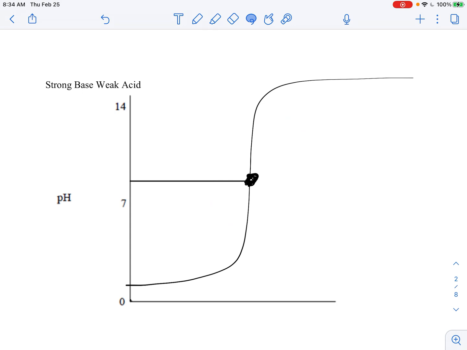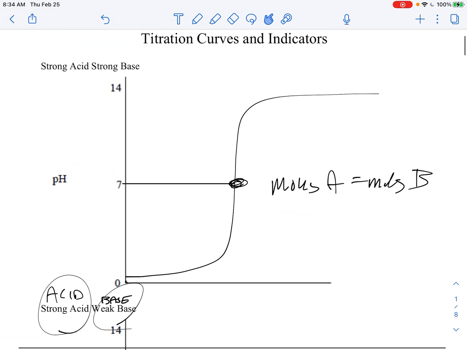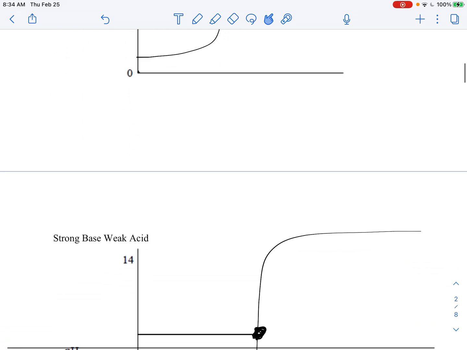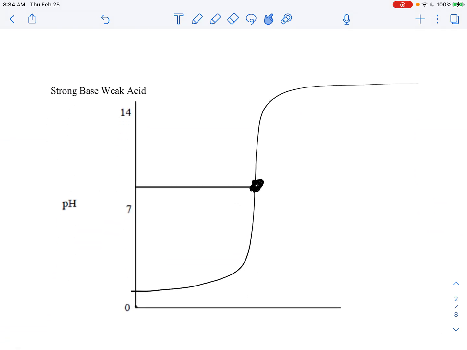So regardless of what substance you use, you're going to end up with a titration curve. There's going to be a point of inflection, which is your equivalence point. It's just that in a strong situation, that pH equivalence point is going to be at 7. If you have a strong acid, weak base, then the pH equivalence point is going to be below 7. And if you have a strong base, weak acid, then you're going to have an equivalence point that is above 7.